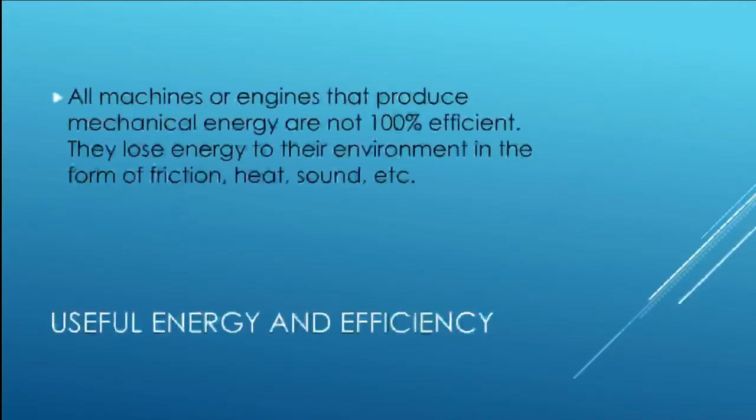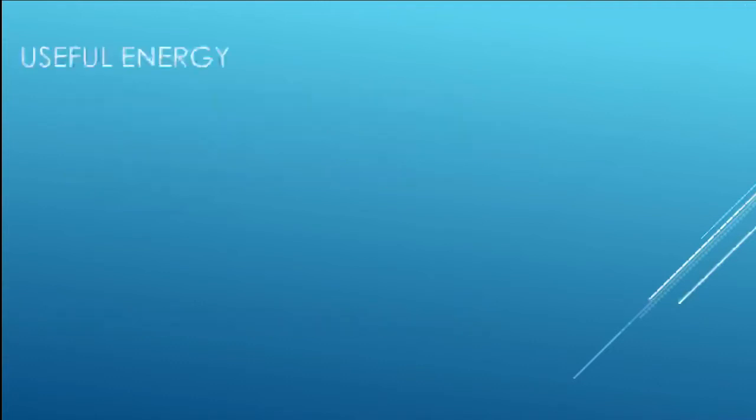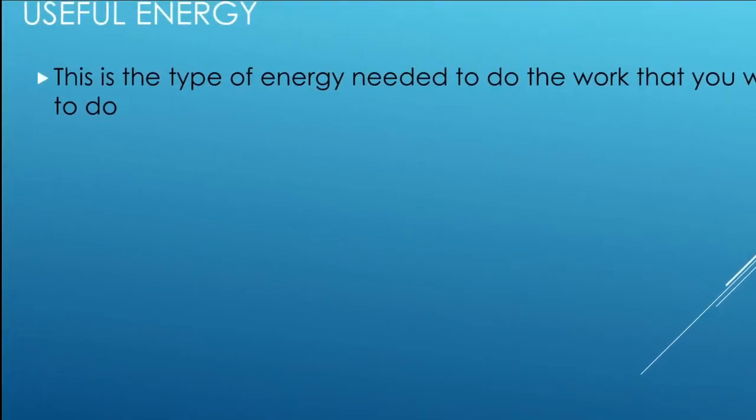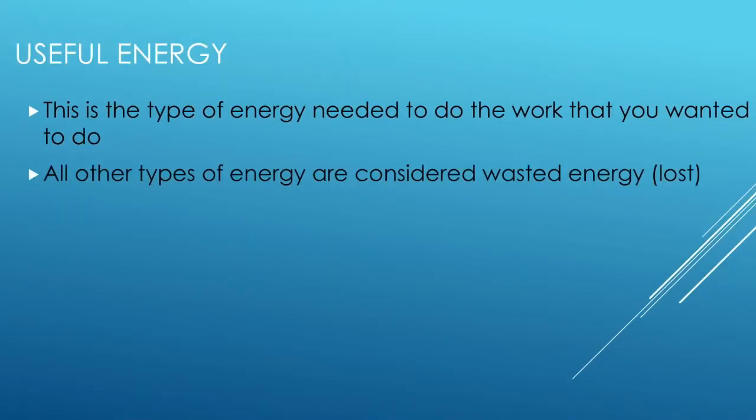Efficiency. What is efficiency? Well, all machines or engines that produce mechanical energy can't be 100% efficient. All the input energy that you put into it can't come out, right? You're always going to lose energy to something in the environment. So let's talk about useful energy. That's the type of energy needed to do the work that's wanted. And then all the other types of energy are considered wasted energy.